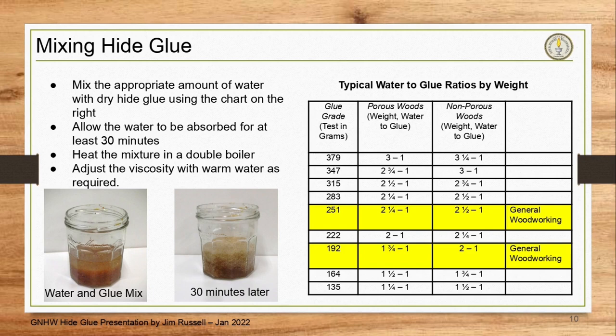Is there an online source where you buy the hide glue that you recommend? The stuff I get is from Born Industries. It is on the web. In fact, here's his website, and I buy a 5-pound bag. A pound of it goes pretty quick if you use it a lot, and nothing's going to happen to it if it sits on a shelf for 15 years. So when you add the shipping and everything, it's worth buying enough to last.